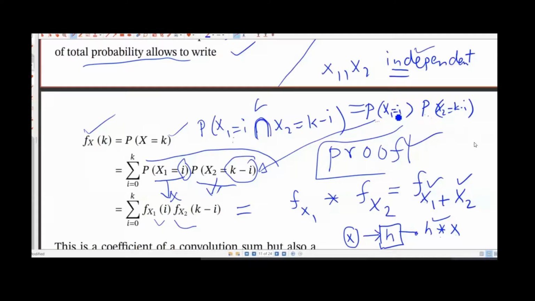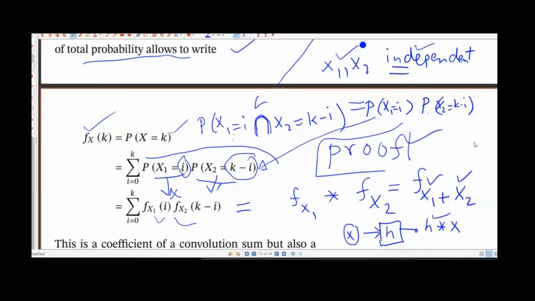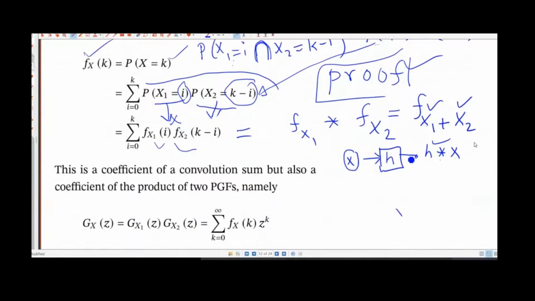क्योंकि ये इवेंट्स x1 और x2 के बारे में है ना. बेसिकली इवेंट्स इंडिपेंडेंट हैं. क्यों इंडिपेंडेंट हैं? क्योंकि रैंडम वेरिएबल्स इंडिपेंडेंट हैं. I would encourage you to go back to signal system, understand that proof, and tell me. You can actually write me or attempt. Tell me, आप इसको proof करके एक यहाँ पे error लगाएं कि this is the point where I need linearity and this is the point where I need. ये आप करेंगे तो फिर आपको समझ आ जाएगी, वरना you just have to memorize that.